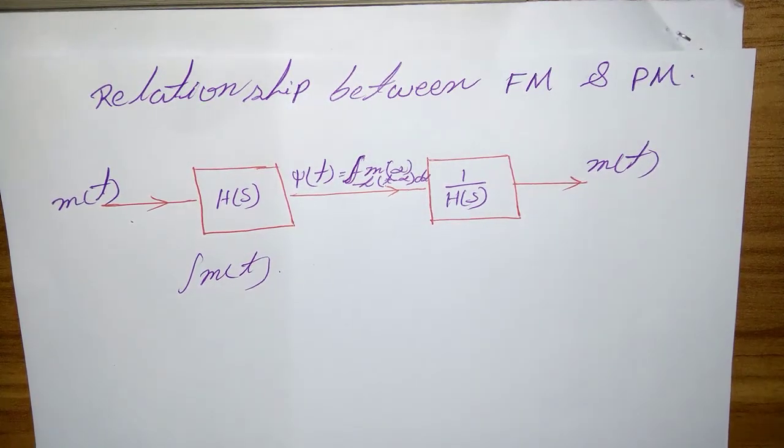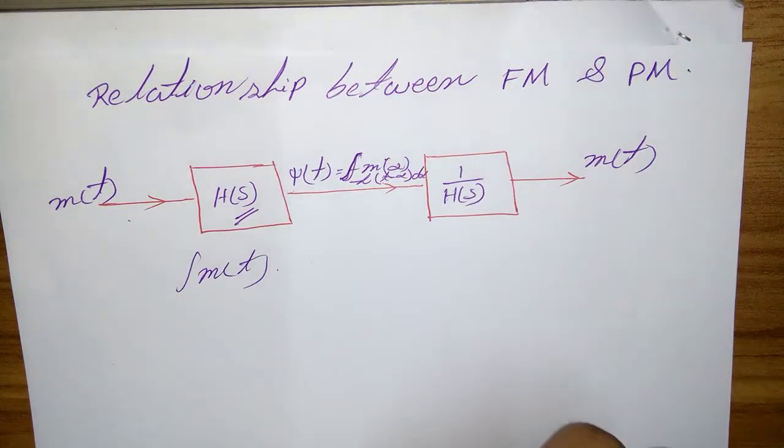Okay, so in this, it can be directly used to generate an FM signal from the message input. m(t) can be processed by a filter with transfer function H(s) equal to s to generate a PM signal. But why should we limit ourselves to these cases? We have an infinite number of possible ways of processing m(t) before FM.